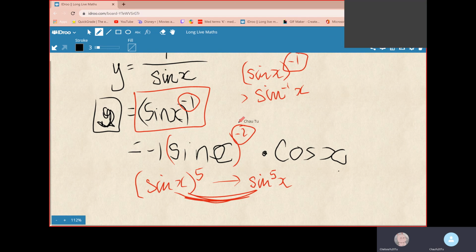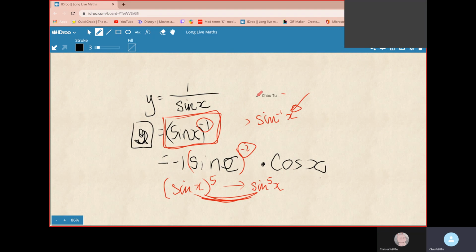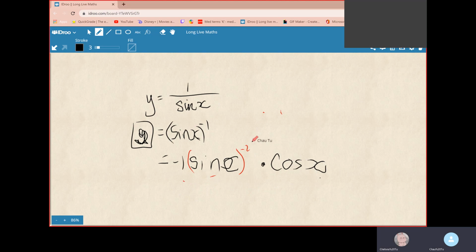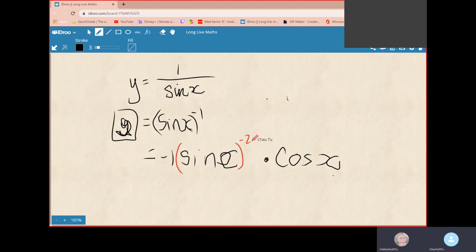Otherwise, it gets confusing, because if you convert it to -1 like this, people are going to say, "Oh, this is inverse sine," but it's not. It's actually this thing here. I know there's a lot of confusion, Chelsea. When it's a negative, don't bother changing it. Leave it in its ugly state. So when it comes to this, write it like this: brackets, and then to the power of -2. It is ugly, but leave it as it is in this case.